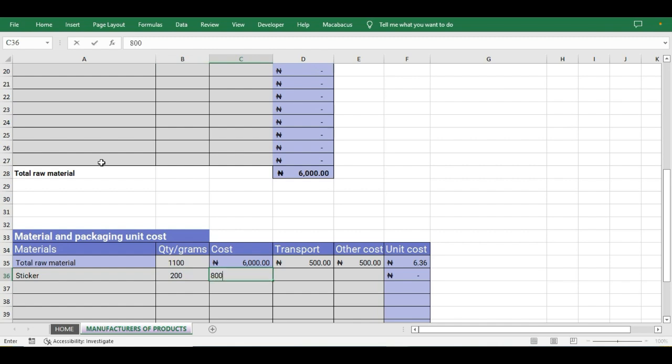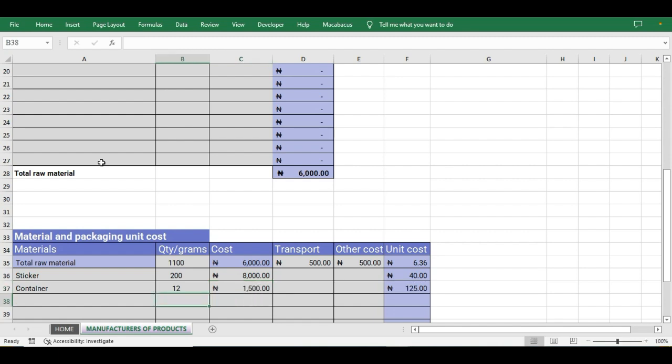Now for the other expenses, she bought sticker, which is 200 pieces and 8000 naira. So it automatically calculates the unit cost of a sticker too. Then we have a container, 1 dozen, that's 12 pieces at 1500 naira.